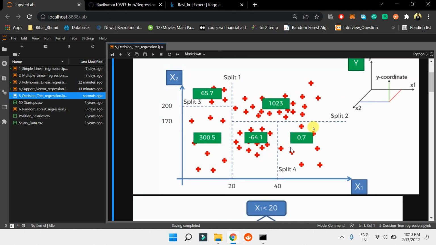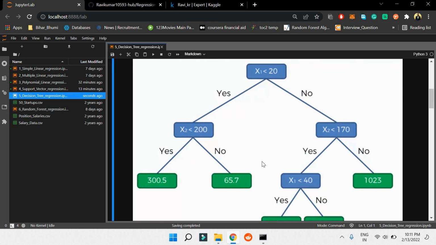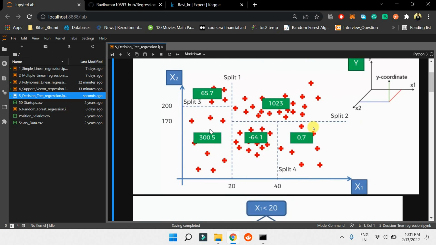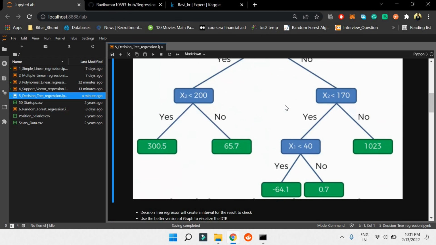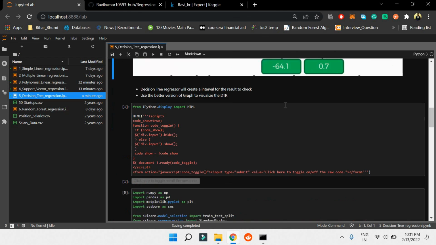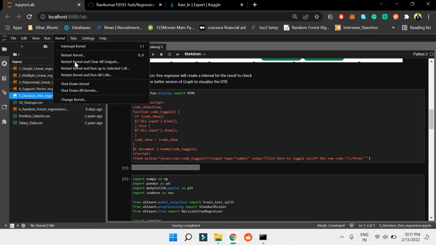If it's less than 200, it will go below, and if yes, it will give 300. What this means is that the value is given by the average of all the points inside it. If you explore more, you will get to know more about it. I won't go too deep because it will take a lot of time, and we don't have that much time here.